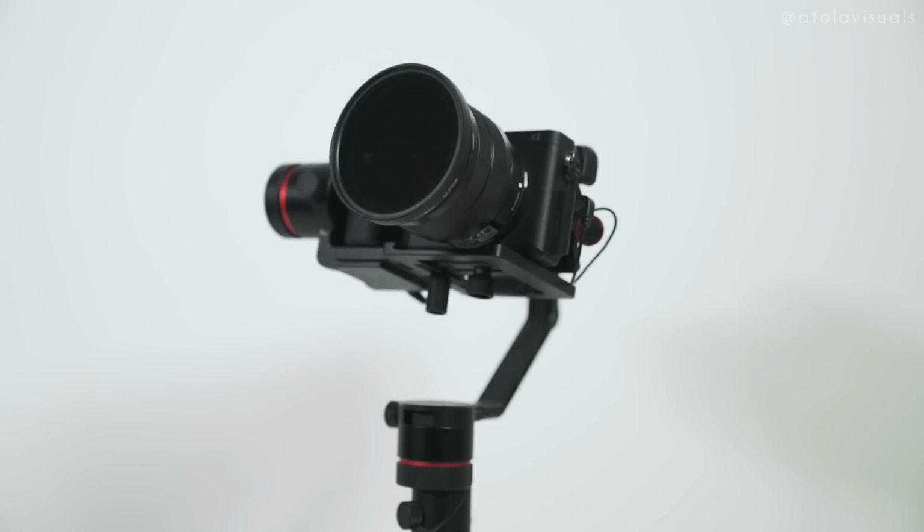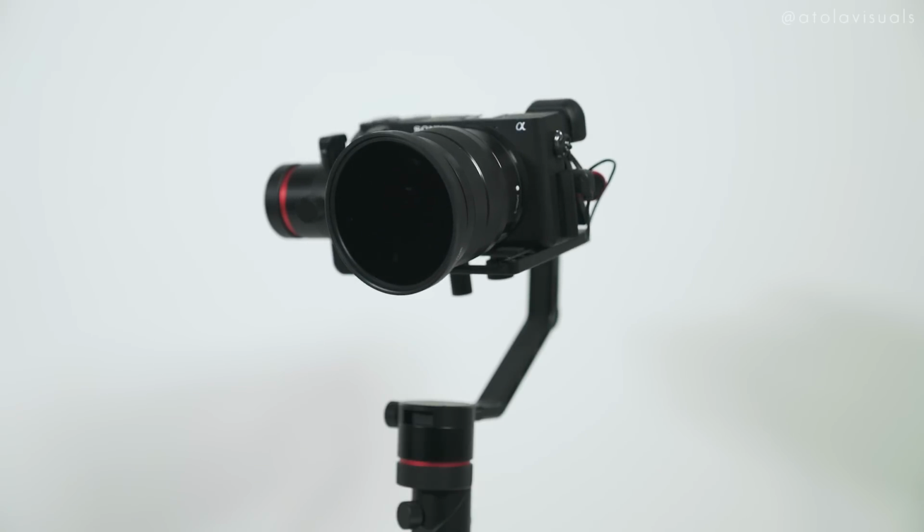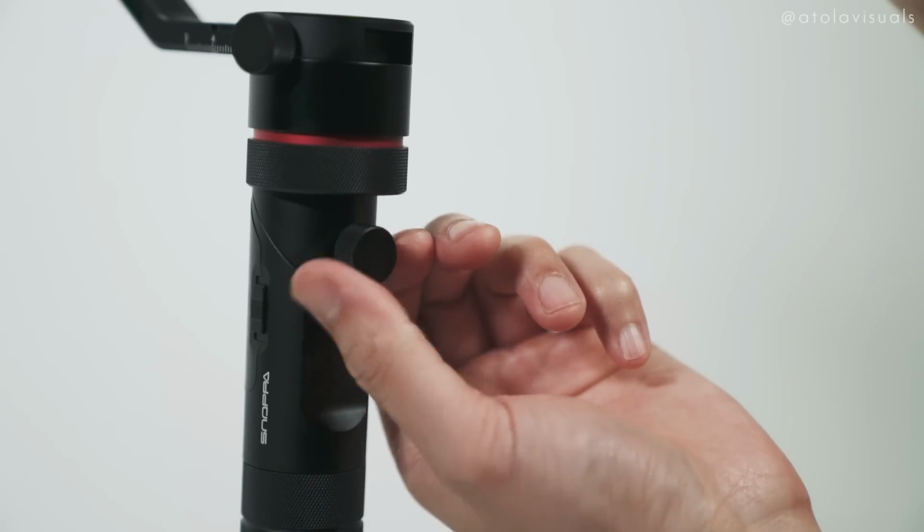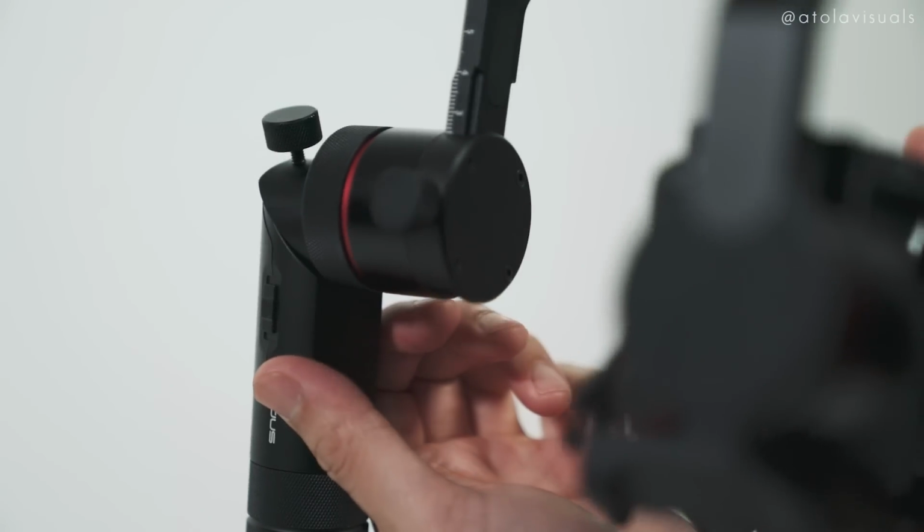So mirrorless cameras with lighter lenses, it would work perfect for that. I tried it with my G Master 24-70 and it was not happy about that at all. You already know I love the versatility of the handle modes. However, the screw lock is not something I really favor. I wish there was an easier design to unlock and lock the handles. It should just be an easy unlock-lock switch to reposition the handles even faster.